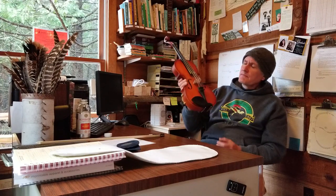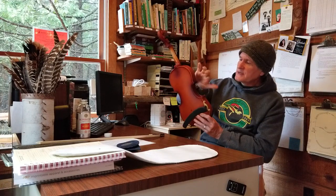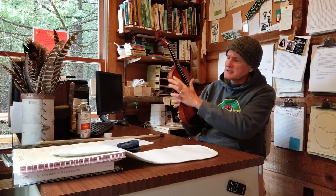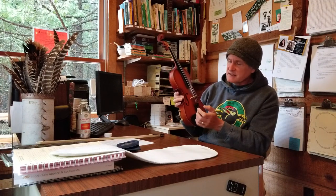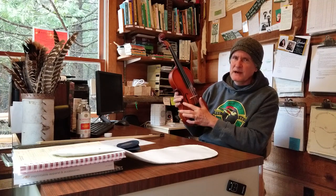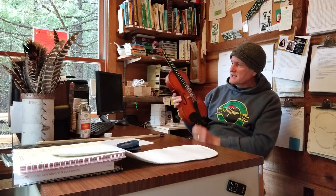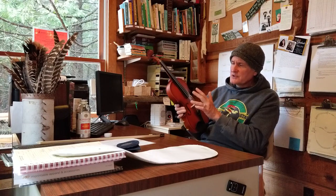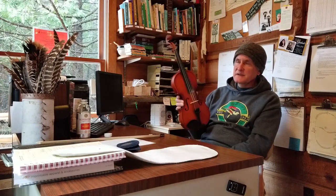The violin itself has a real spruce top — the upper plate is spruce, not plywood. Maple ribs, maple back. Actual real purfling — those strips along the perimeter. On cheap violins they're just painted on, but this has real purfling, though the channel was clearly made with a router. Wooden chin rest, which is nice. Ebony fingerboard — I can tell the difference between ebony and painted maple, and I got an ebony one.